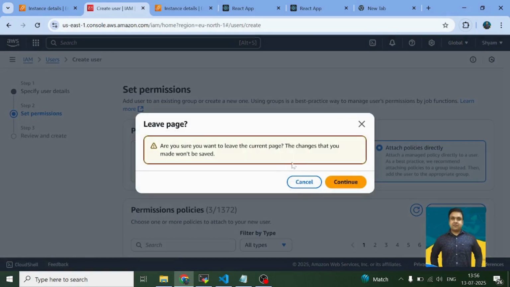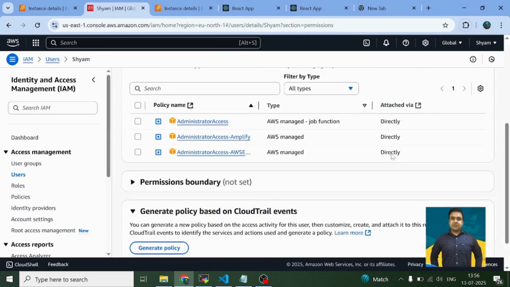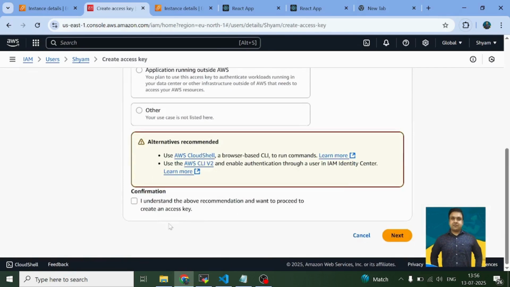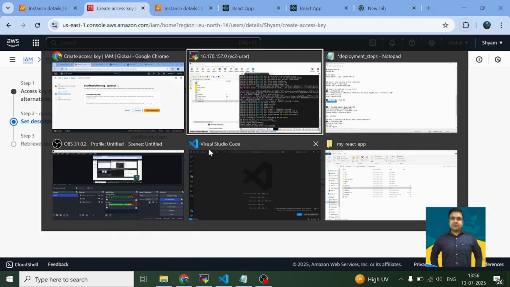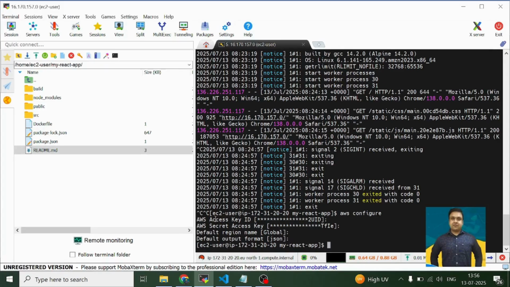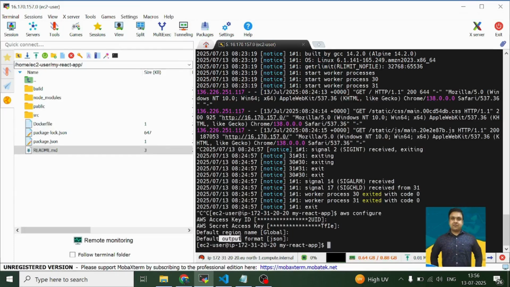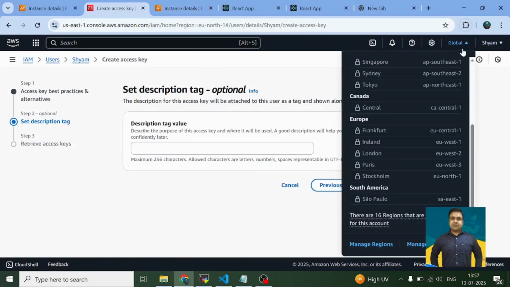Now once you're done with creating the user, what is the next thing? You have to come here in the users dashboard, and then click on the username which you have created. Here you will find create access key. Now you have to choose command line interface CLI, and then you can give a confirmation, come on next, and here you can do create access key simply. It will give you both the things on a separate window. Now these 2 things which it will give you, the access key and the secret access key, you can save somewhere. It will then ask you about the region and the output format. For the output format, you can select JSON, and for the region, you can select the region in which you have created the user.